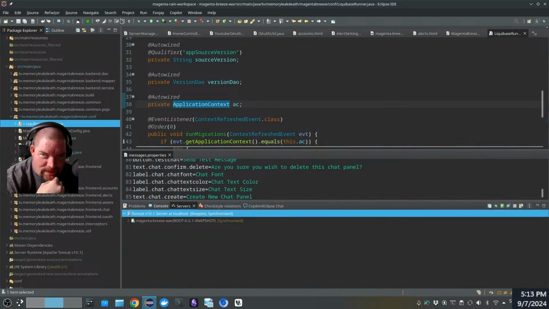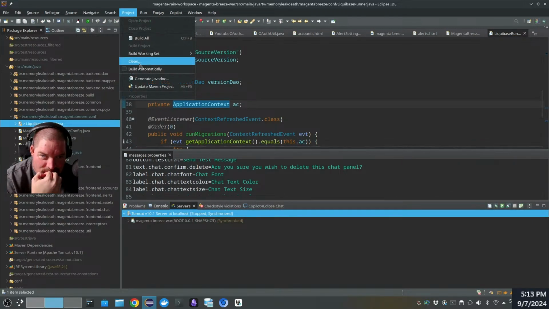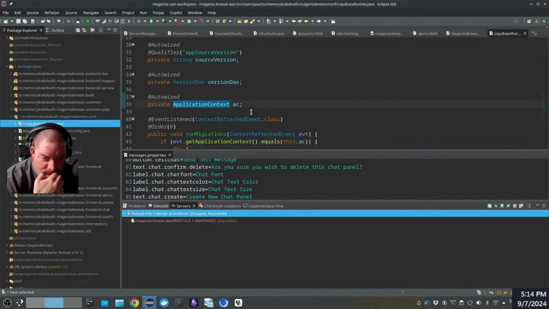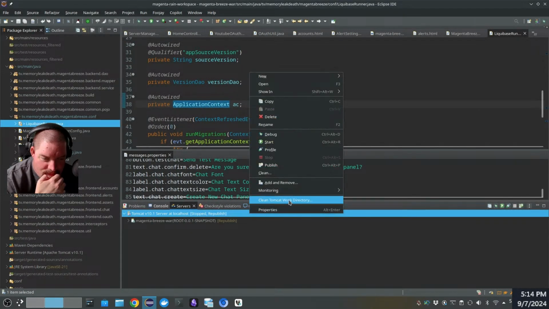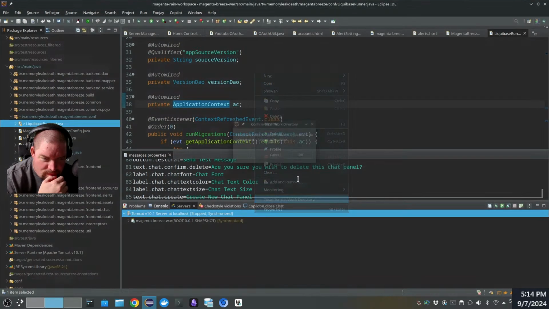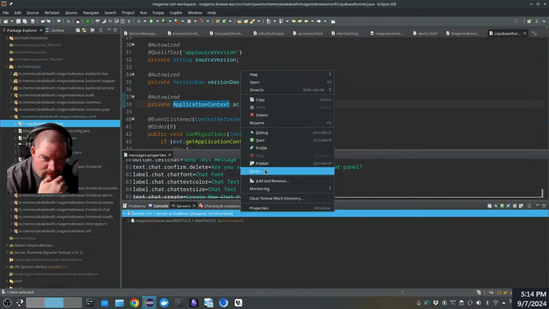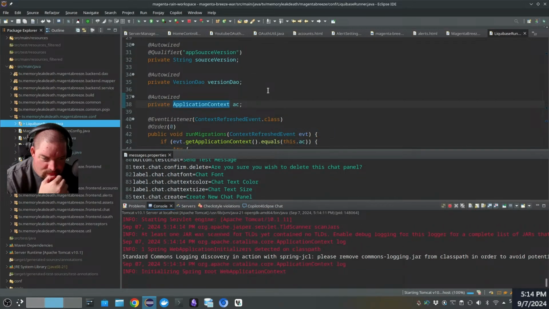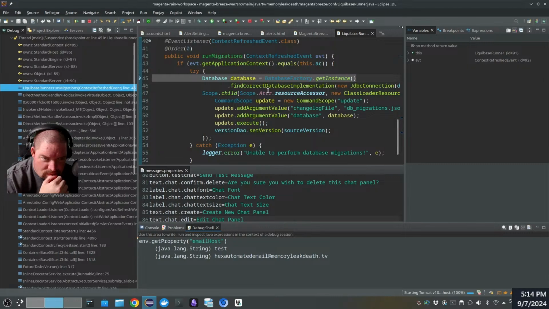Okay, let's try that again. And debug. Okay, there it went in that time. It's there again.